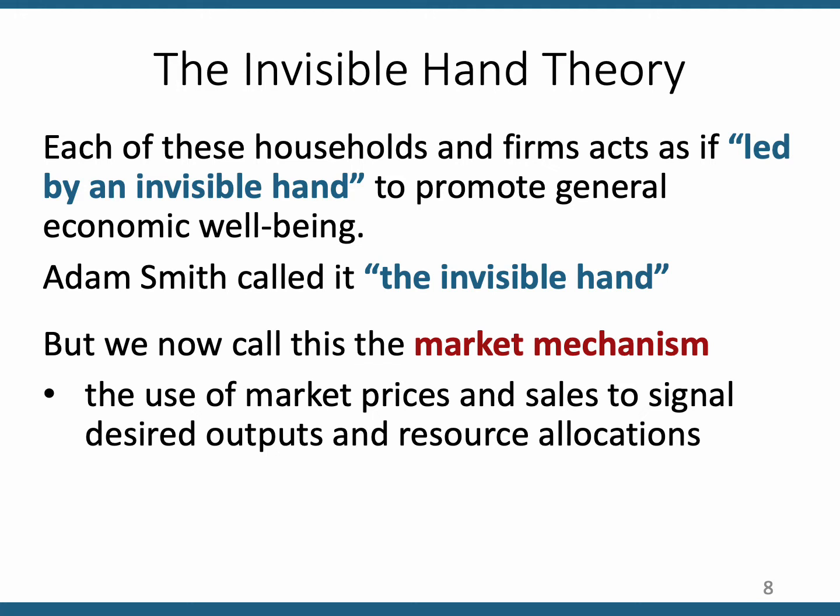So these are decentralized decisions that are being made in most product markets. The government does not intervene and try to tell the business firms what the price needs to be or what to produce, and doesn't tell the consumer what to be buying. The government, for the most part, stays out of the operation of markets. And the question then would be, well, who is looking out for society? Adam Smith said, his invisible hand theory, that even though all this decentralized decision making is going on, the economy will be led as if by an invisible hand to lead to general economic prosperity and what's best for society.